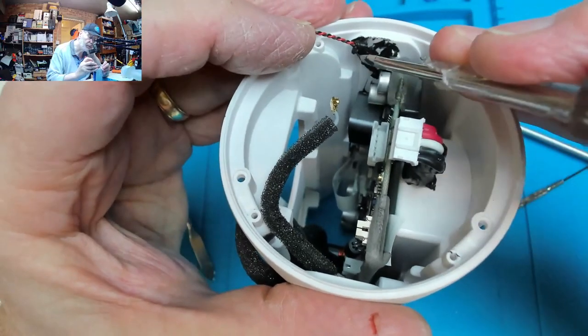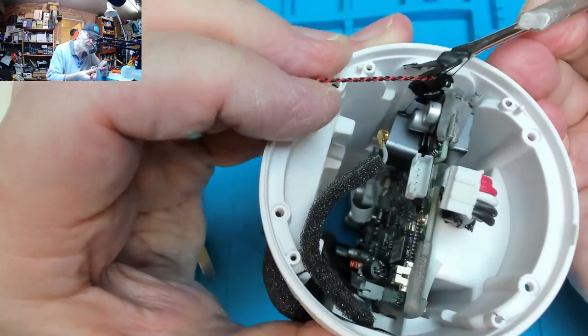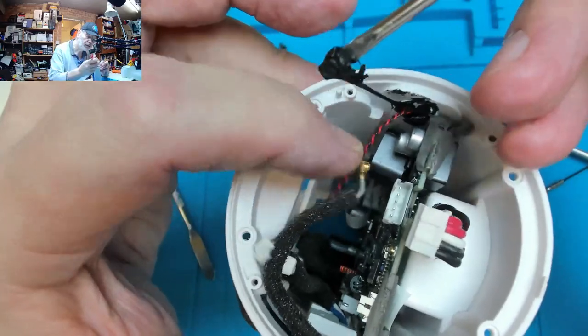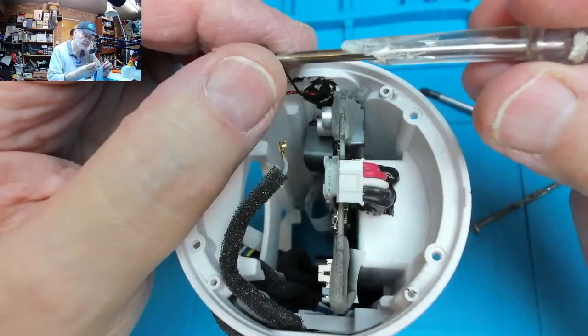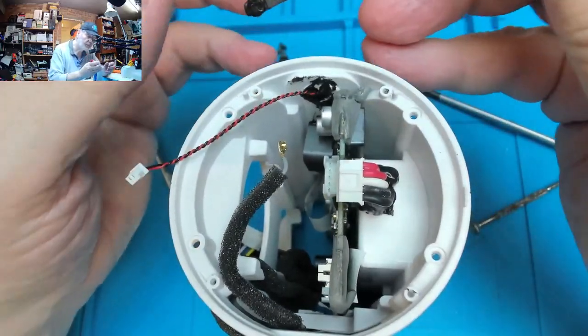Whatever it is, I should probably also make an audio seal as well. It's not just holding it in place, it's actually sealing against audio leakage so that the reflex speakers work. As long as we put it back, we should be laughing.